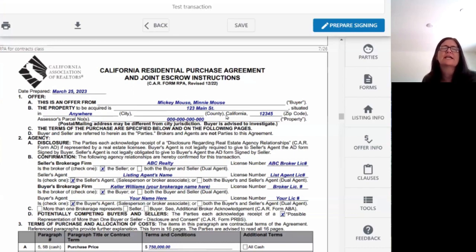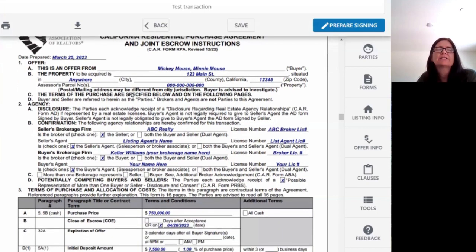If you submitted this offer and it got accepted and then you sent it to your transaction coordinator, it goes to compliance, and they will kick it back because it's missing information such as the county. Okay, then we're going to come down to number 2. Number 2 was agency. We had that form way up in the beginning.